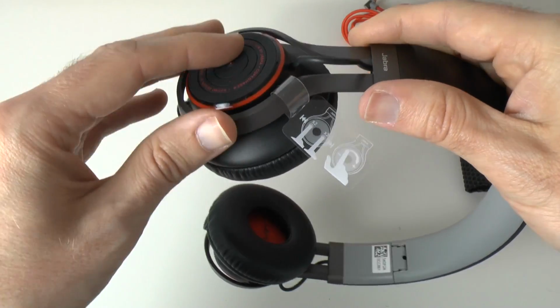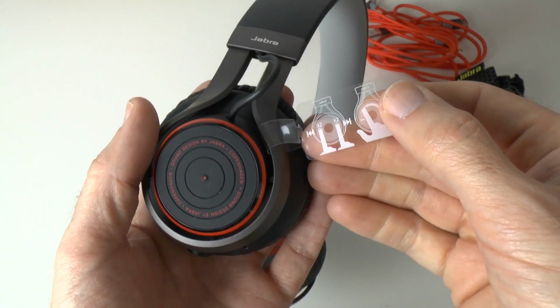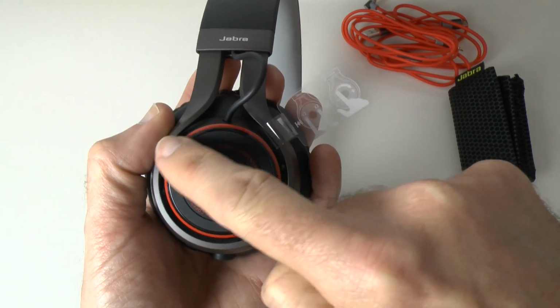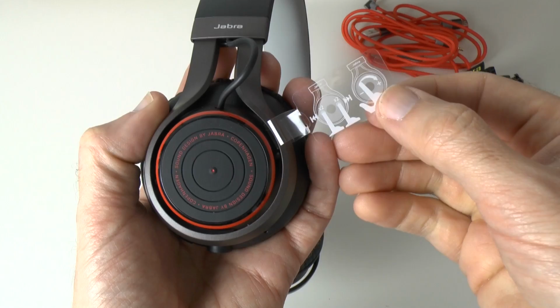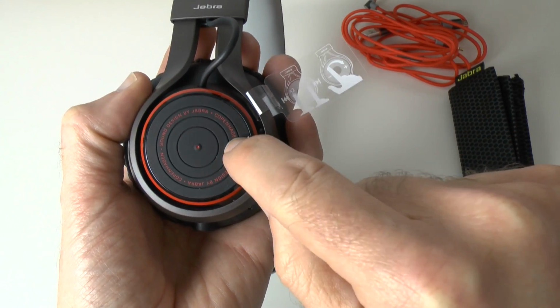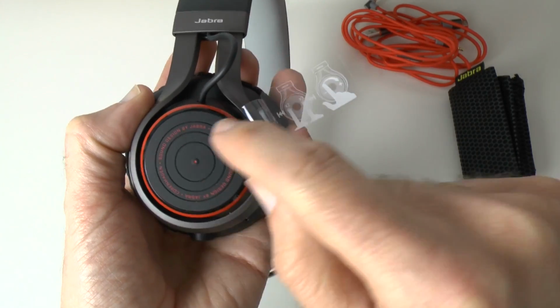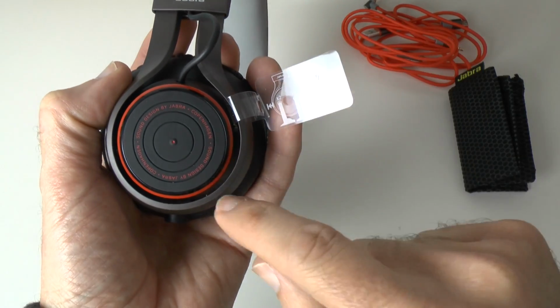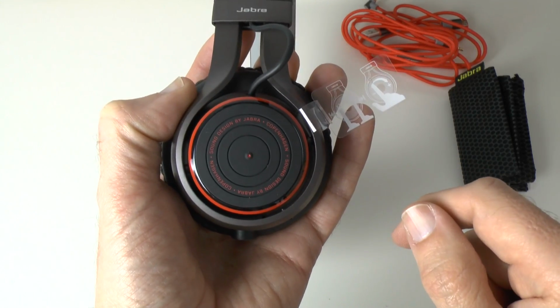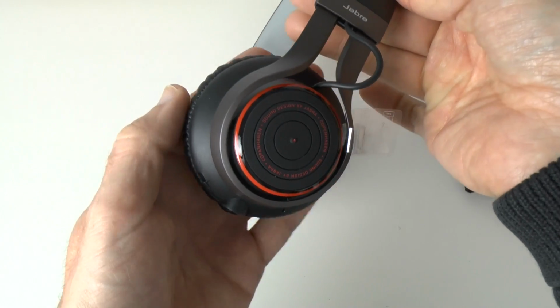And then this is obviously the ear cup, and we've got some details here of how to control. So we've got some touch control built into this ear cup for volume, so volume up and down on here. And we've also got some push in or touch in places here to skip tracks. So we can actually skip tracks by tapping on this side of the ear cup. Really, really nice the way they've done that.